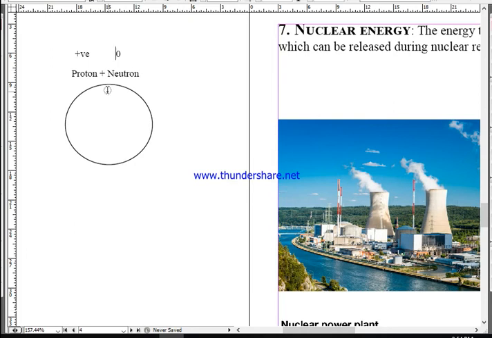So what attracts proton and neutron? Actually, what attracts proton and neutron? The answer is nothing. Nothing attracts proton and neutron. They don't have opposite charge. Then how is it possible that several protons and neutrons are condensed inside the nucleus of an atom? If they do not have opposite charge, then how is it possible that they attract each other? Is there any possibility? Well, I don't see any possibility here.